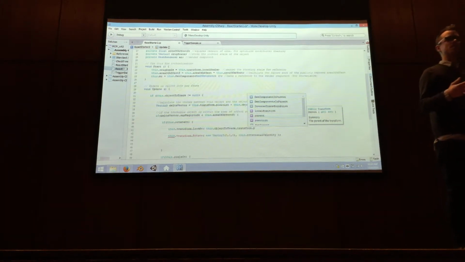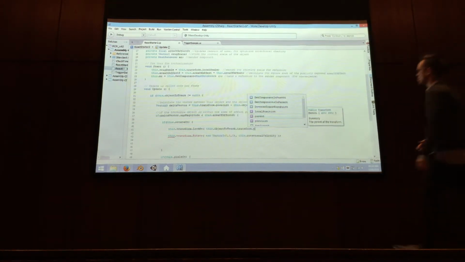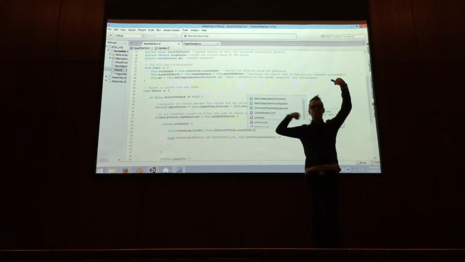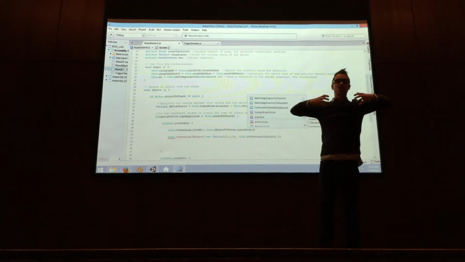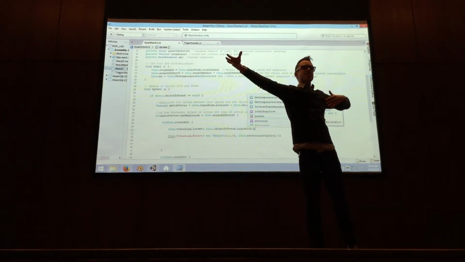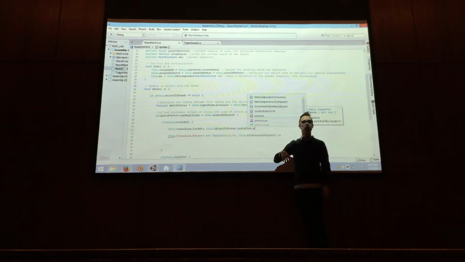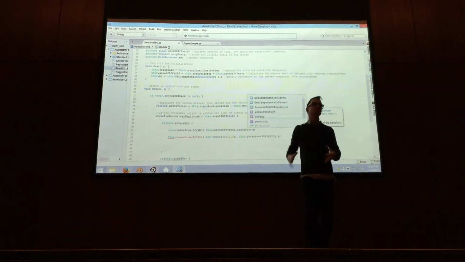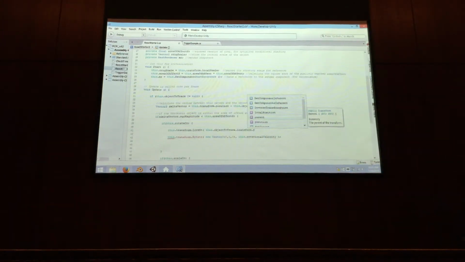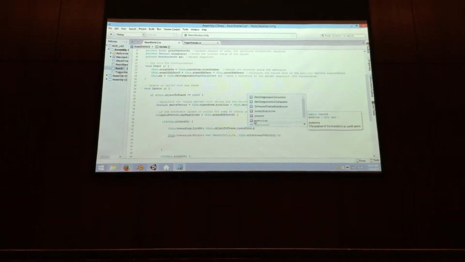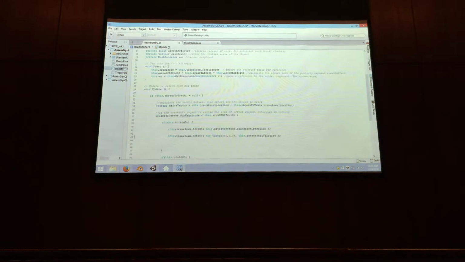Because remember that this world is relative. So my local position is a child to a parent. Maybe it's only 0, but that child or that parent could be at 10,000 units in the world, and so you're not looking at the right vector. If you use the position, this is the world vector, the position of the transform in world space. So that's what we want. Let's comment this one out.